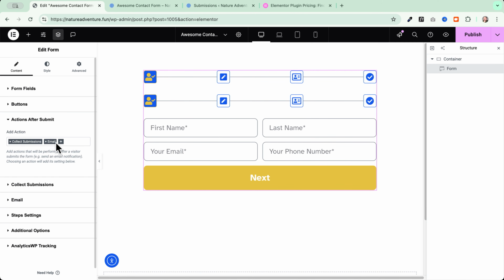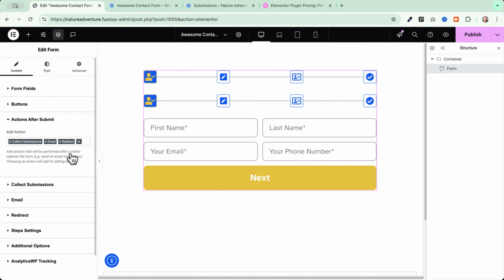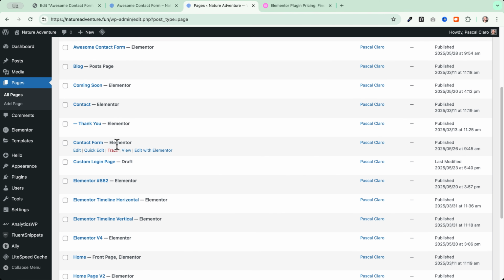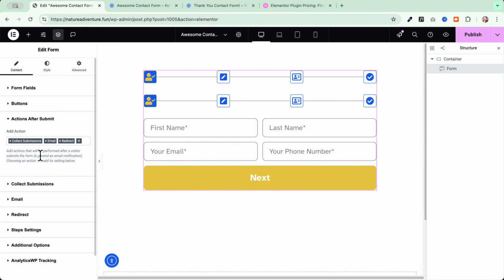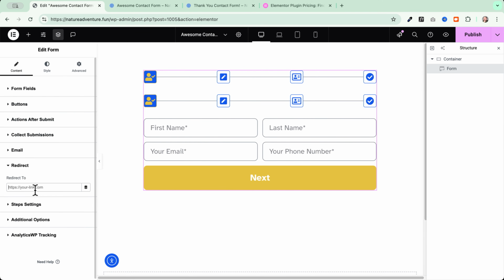And when you learn how to set up this one, you will be also able to set up the number 2 if you want. Then we can also have a redirect to a custom thank you page. Let's say that we have a thank you page like the one that I have created here, which is this one. Okay. And I'm just going to copy this page URL and to paste it down here into the redirect. You see here I have enabled the redirect, and so I have the field here that is appearing, and I have pasted here the URL of my thank you page.